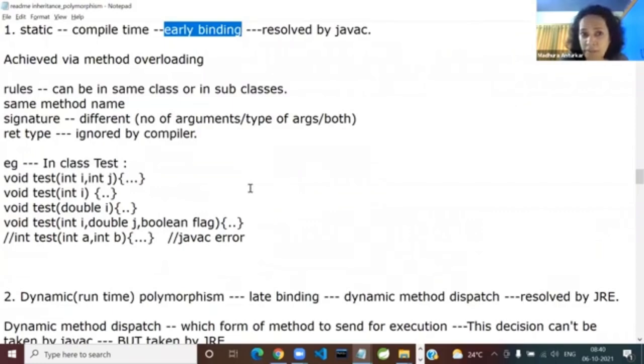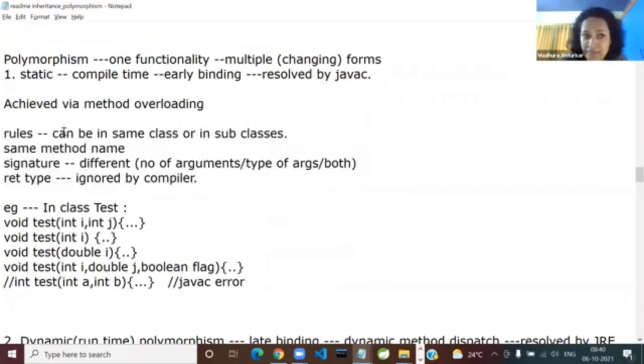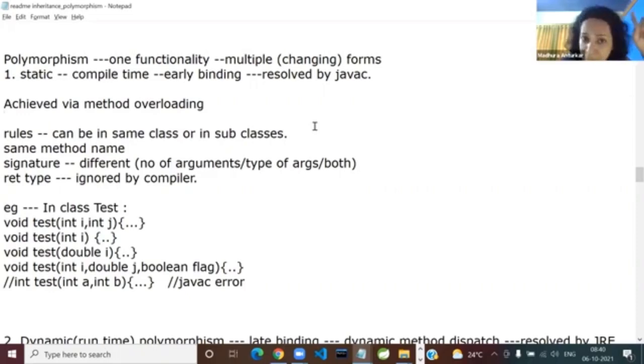So now, the most important statement. Are there any rules for method overloading? 100% yes. So the first thing is, can the overloaded methods belong to the same class? It's a Boolean question. Can you write one class and add tons of overloaded methods? Of course, yes. Example, PrintStream has so many overloaded print and println methods, and the Arrays class too. Similarly, can you write a method in a superclass and overload it in the subclass? Answer is yes again. So that is also possible.